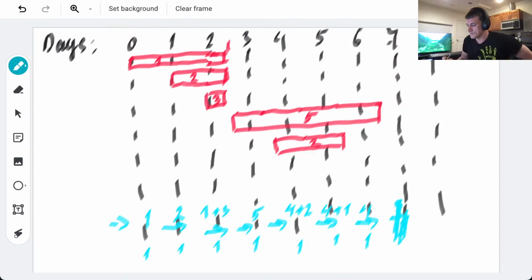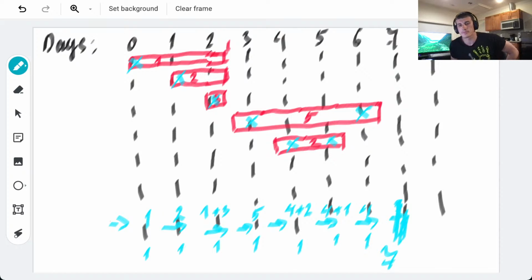So we eat basically 1 apple here and 1 apple here, then 1 apple here, 1 apple here. This one, it could be 3, whatever, it doesn't matter which one we eat during this day. During this day, we eat this one and then this one, right? So every day we eat 1 apple. Okay, so 7 days result.